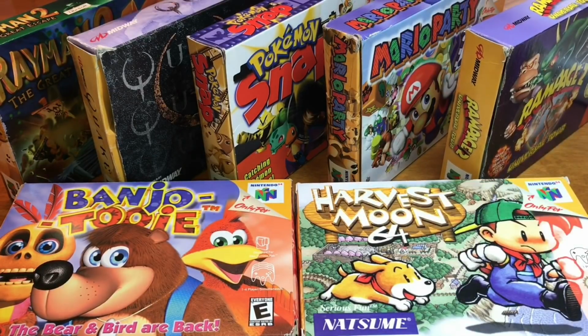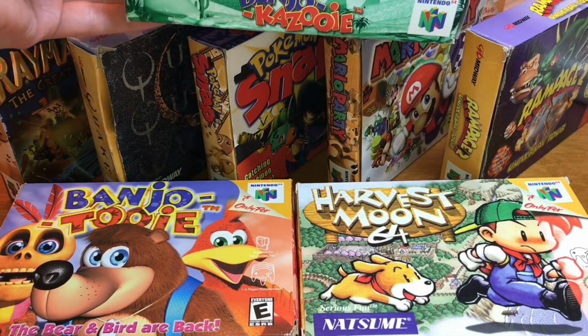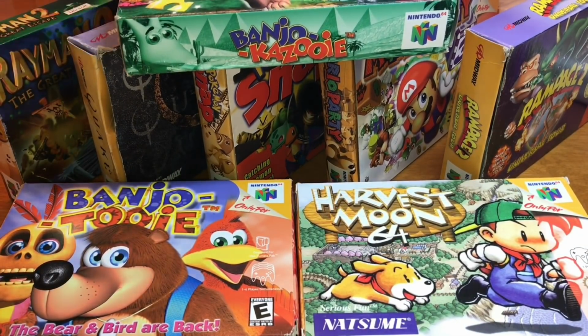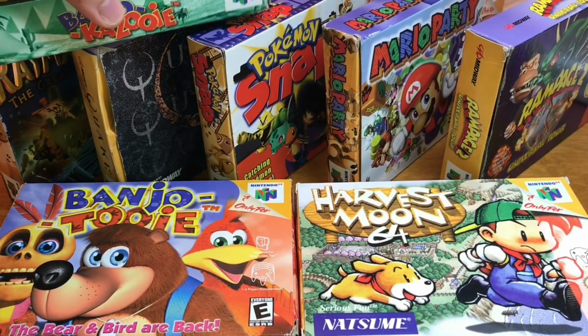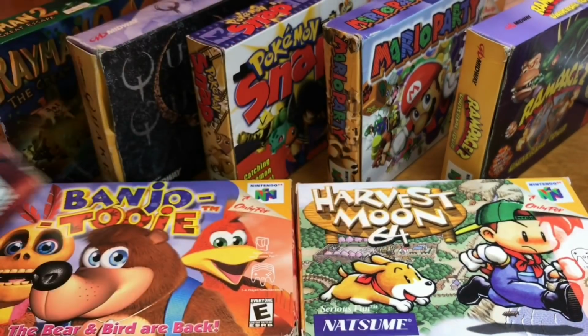So that's gonna go ahead and wrap it up for this episode of Complete Nintendo 64 Collection. Banjo Kazooie, I couldn't fit them all in there. There you go. Let's all get along. You can wait on the sideline. You've had your moment in the spotlight.